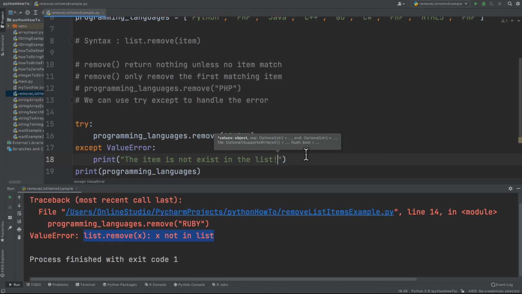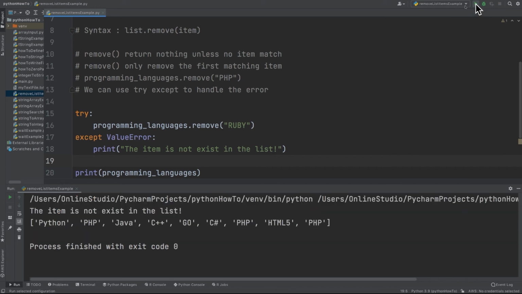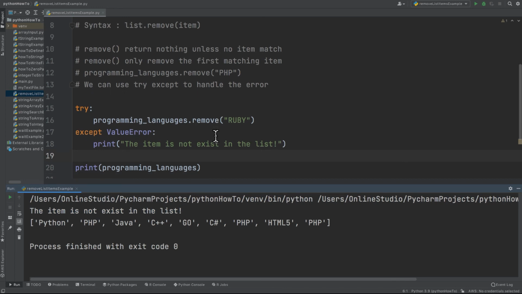Alright? So when I run the code and the Python program identifies that Ruby is not a value inside the list, the exception is thrown and catches the error. Now you can see no error occurs in the runtime console of Python. Instead, it prints the statement that the item does not exist in the list, right?